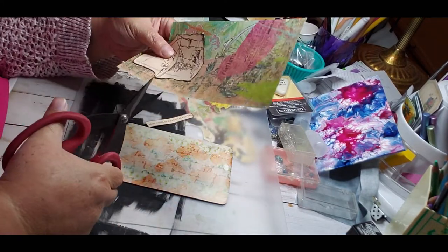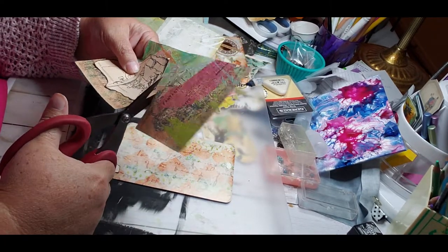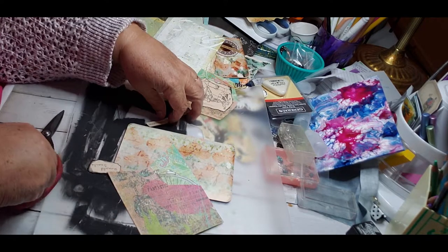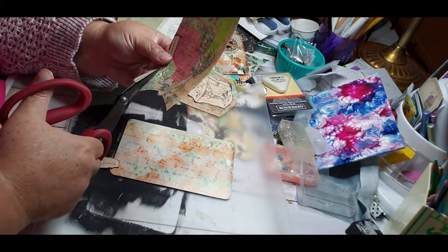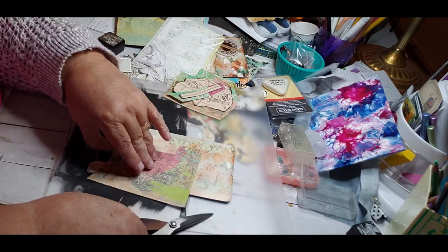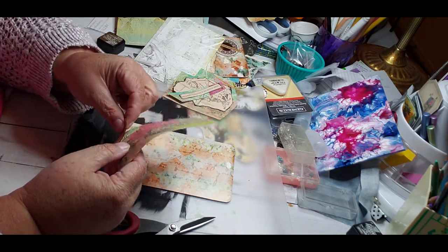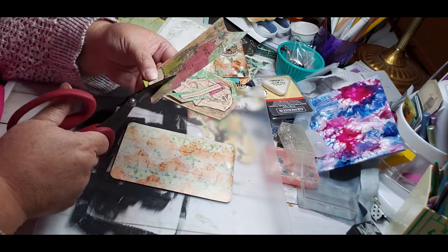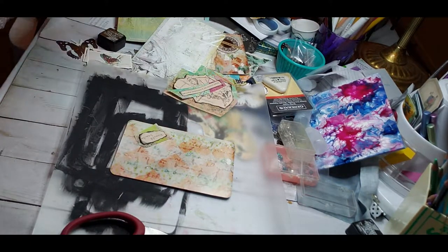So anyway, that's what I need to find. And I'm just going to cut this out. I will tear it a little bit closer. Okay. So now I need to find something there. And this one I'll probably leave straight. And then I need something here. Let's see. Over here. Let's go over here. There's some bold color there. Okay. So let's see. Let's do this.